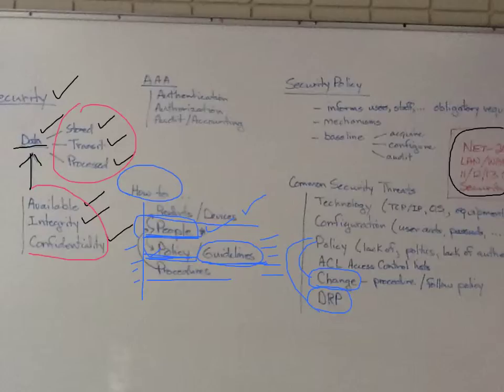How do people get up to speed? How do they know how to do these things and so forth? Well, we have procedures. We have procedures to train them. We have procedures that they follow when they install, or procedures they follow when they take a device somewhere else or bring it back onto the environment, the campus, and so forth. This is a huge part of security.